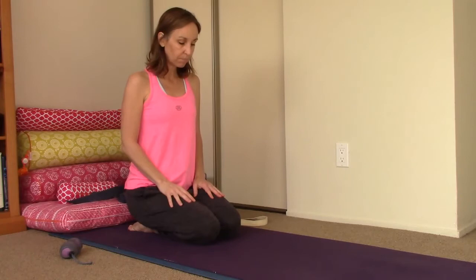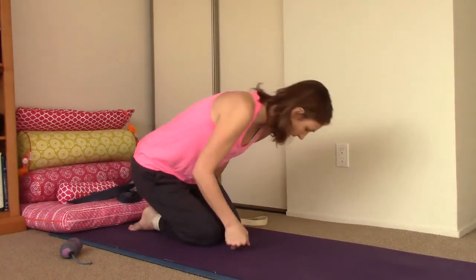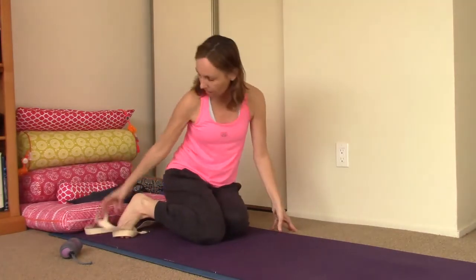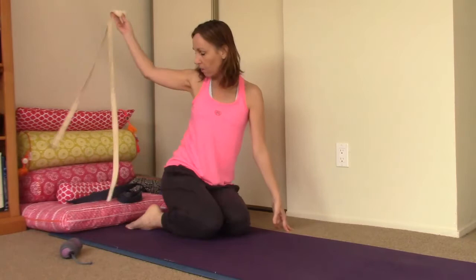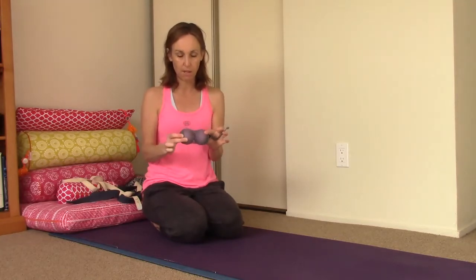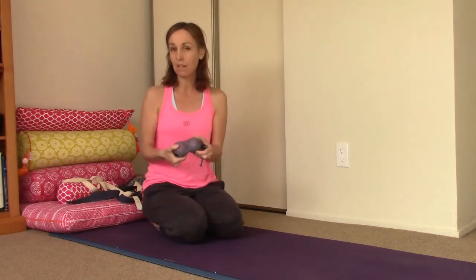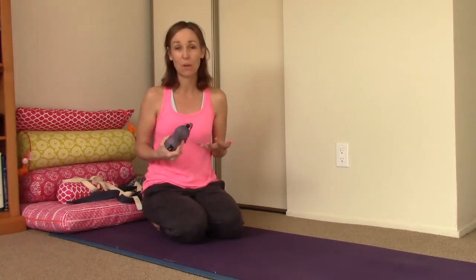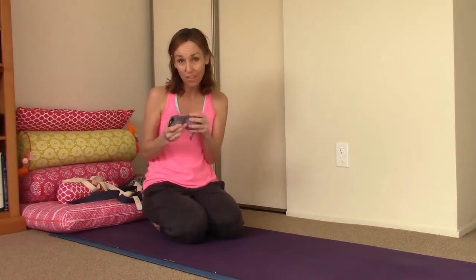Now, a non-yogic position would be to utilize another kind of prop, which I do highly recommend. Yoga Tune-Up balls. So they're two firm balls. These are the small size. And I have them still in their case. So some of this is very intuitive. You're basically just going to massage your feet with these.